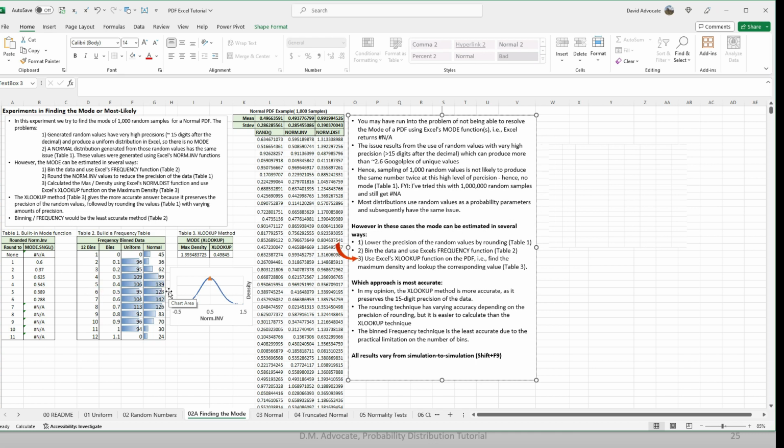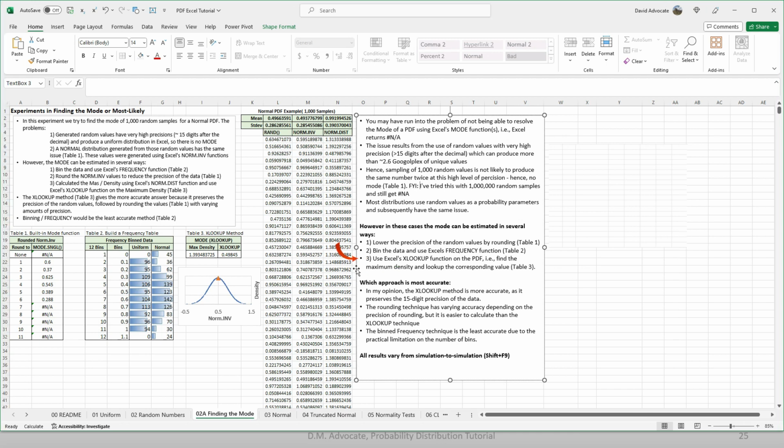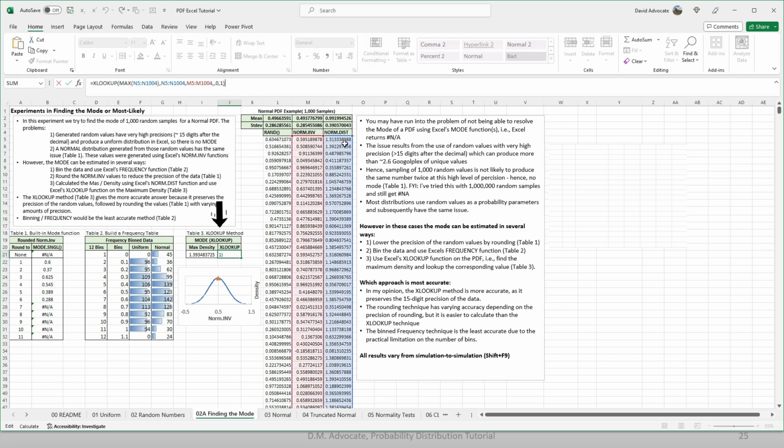Method 3 uses Excel's XLOOKUP function on the PDF. So we find the maximum density and look up the corresponding values. So let's have a look at this in a little bit more detail. Here's the XLOOKUP function here, and it looks at the maximum probability, or the dist, that's your highest density, and it finds the corresponding value in norm M. And as you can see on our chart, the mode is at 0.5, which is the mean value for our distribution.